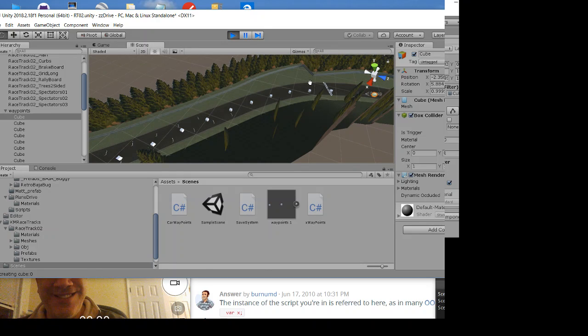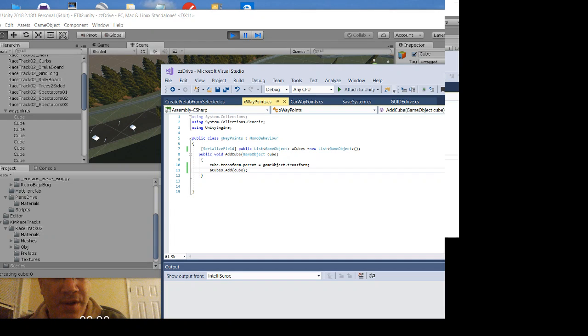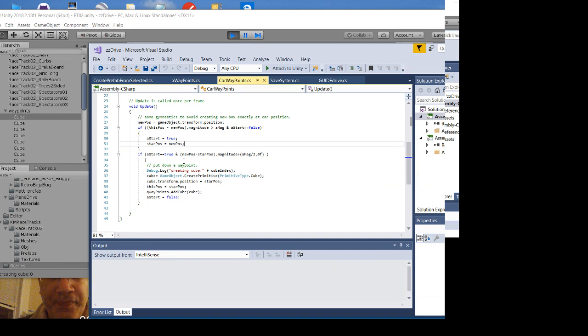And the way I did that is, let me show you the script. So this one I added to the car, and basically what it does is just every time you traverse a certain distance, then it creates a new cube with your current position, and then it adds it to this another object over here called waypoints.